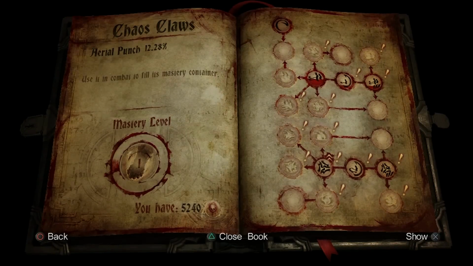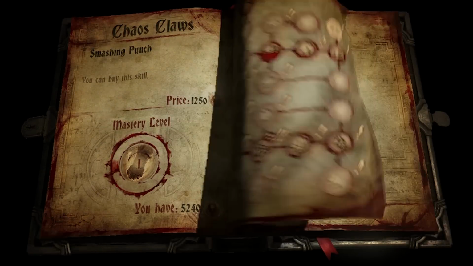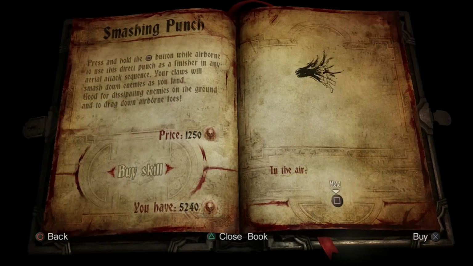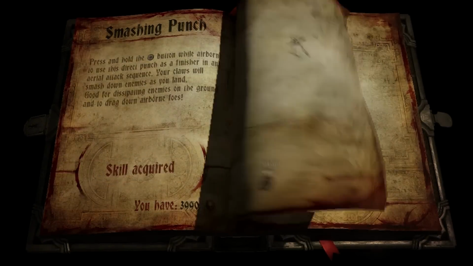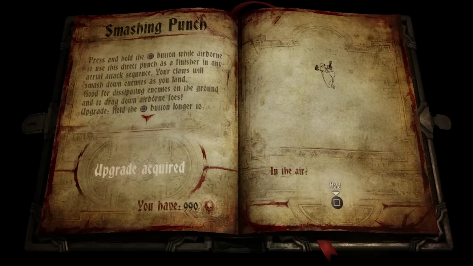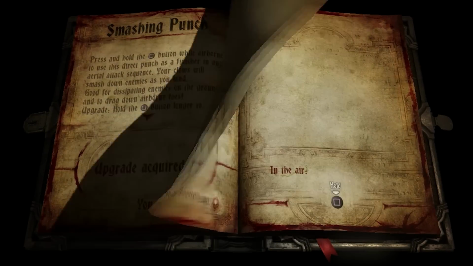Anyways, I should really get another skill in here, which is this one, the Smashing Punch. This is an aerial skill. I really like these aerial skills. They seem to work really well. But I need to do more research on skills, to be honest. But this is what you do.